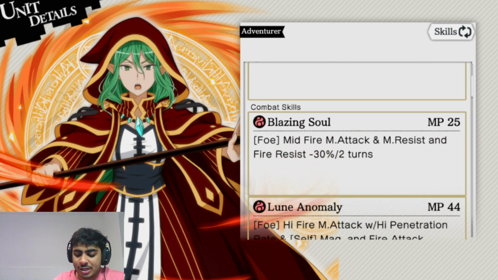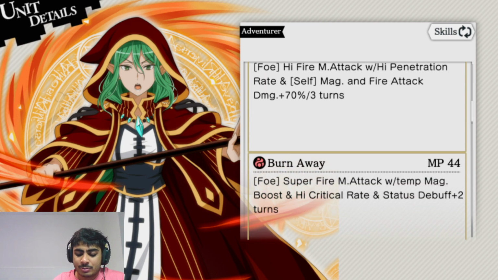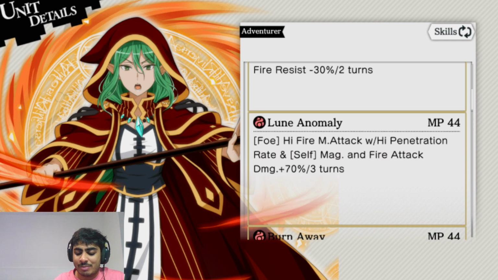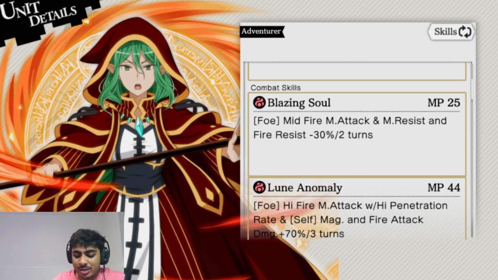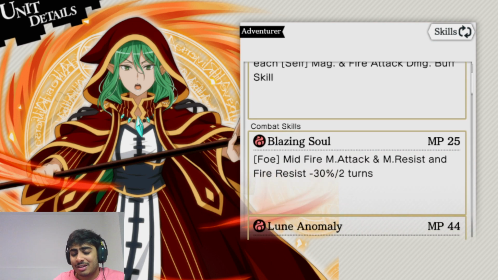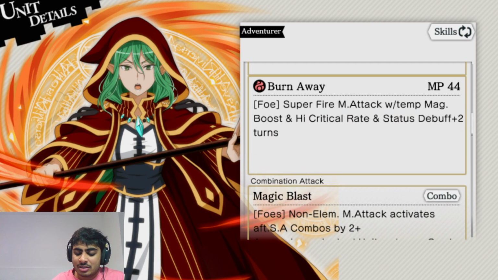Foe mid-fire magic attack and M-res and fire res down minus 30%, magic and fire attack damage plus 70%, and then status debuff 2 turns. Again, like I said, if you can run her with the wealth, very solid team you can make up here, honestly. I'd probably put her in B though, just because her stats are a little bit low for my liking personally. I think 2100, 2200 is where it should be nowadays, but even then, it's nothing too crazy.